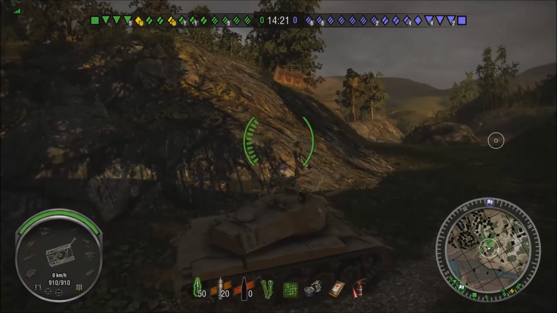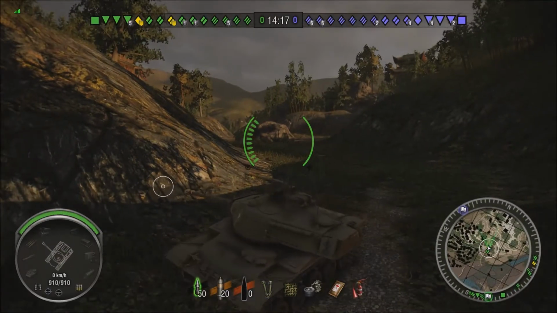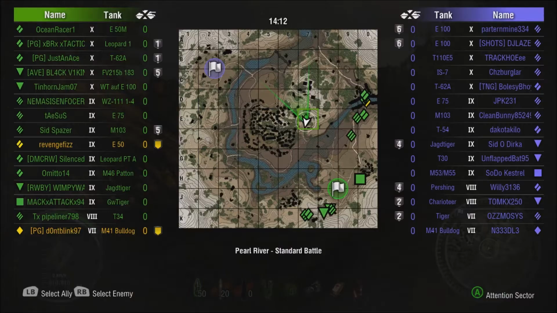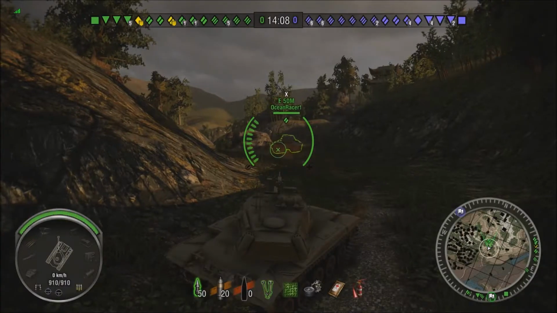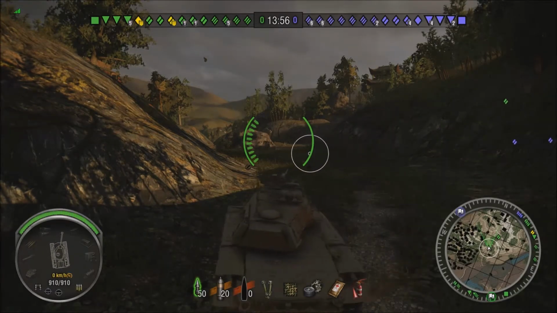So this is a game on, what map is this even? I don't even remember. I'm having a fart moment right now. It doesn't matter. On Pearl River, that's it. And I'm playing here with my friend Revenge again. This is the same night as a few other videos you guys will see. And luckily we have tactics and just an ace on our team in some tier 10s.